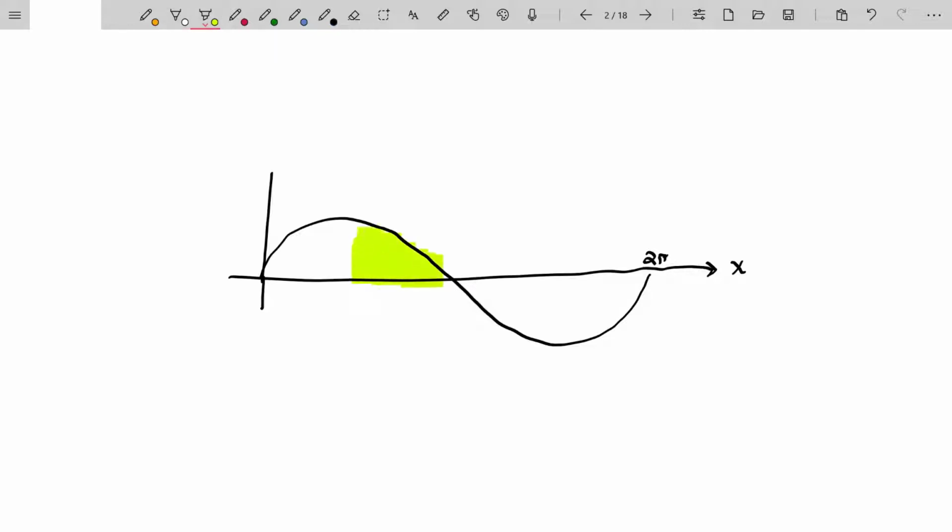There's a positive area here between the function sine of x and the x-axis, and then there's a negative area right here between, again, the function and the x-axis. Again, this is a positive area and that's a negative area, and actually those areas will cancel each other out. So if somebody said, I need to know what's the area underneath the sine curve, y equals sine of x, from, let's say, 0 to 2 pi, you could easily just say the area would be 0 because the upper half would cancel with the lower half.